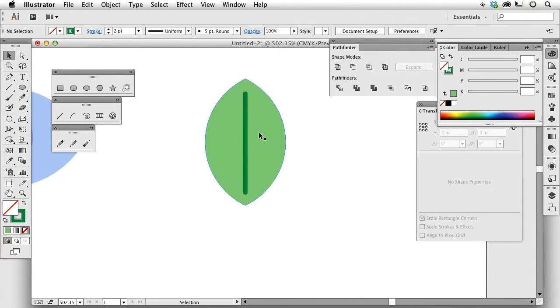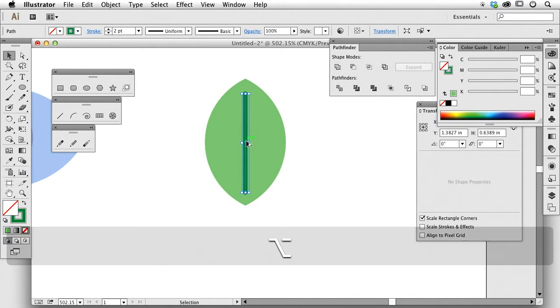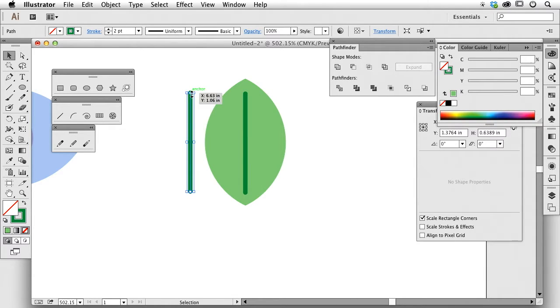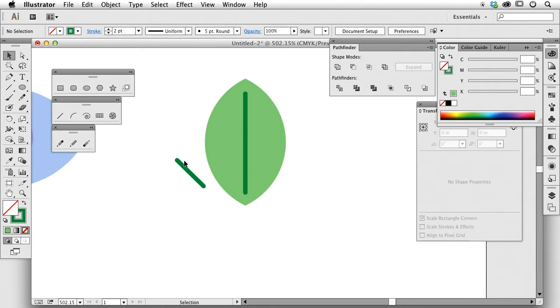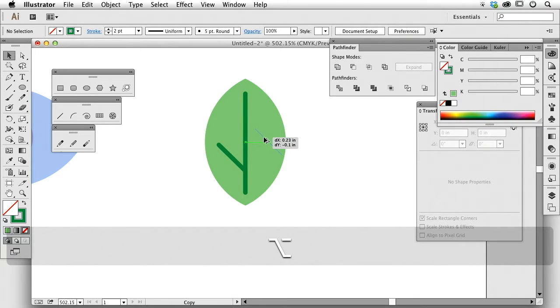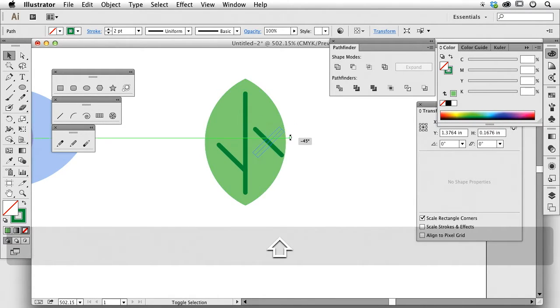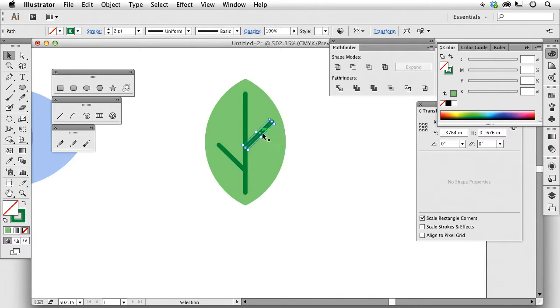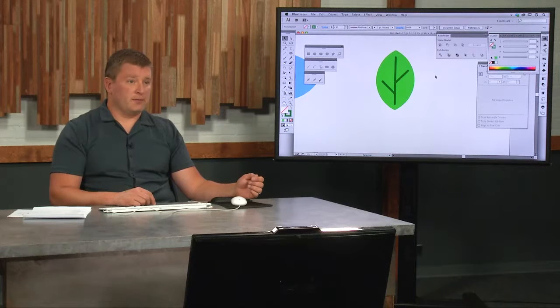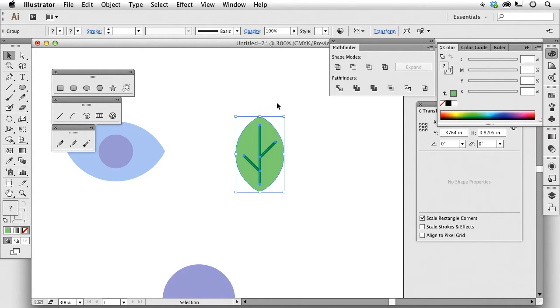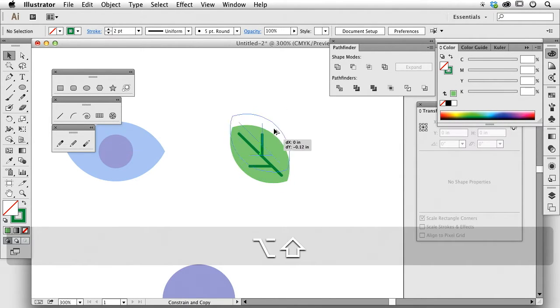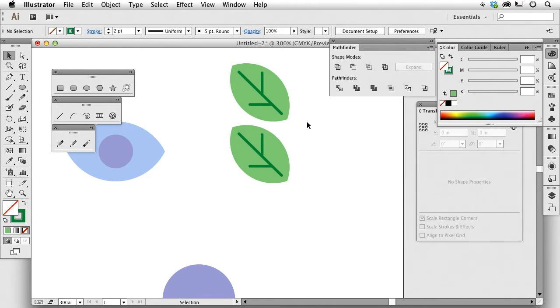And then I'm going to go ahead and produce a little offspring. I'm not going to draw another one. I'm going to use what I have because that prevents me from having to do too many steps. Option click and drag over here. I'm going to shorten it up and rotate that a certain distance, and then I can move that right over there like so. I'm going to Option click and drag this, hold down my Shift key again, rotate the opposite direction, park it right in there as well. There's my leaf. Take everything, group it, rotate that as a unit, and I can duplicate that as we go.